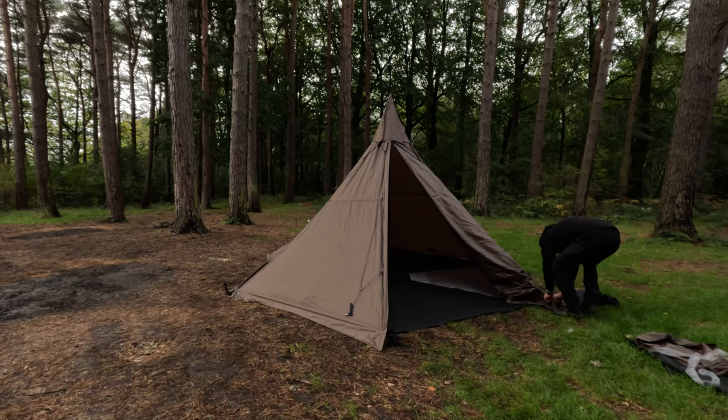Really happy with that. Groundsheet nice and thick. The hydrostatic head is there - a few more of the tent specs on the tent label. No water came through, the water was just gliding off it. Really happy with the tent. All in all very easy to put up - so simple, no instructions needed. Peg it out, put the pole in, different tension points and that's it. The inner room is nice and easy - you've got a bit of movement on it, tension on the top, one clip, done. The centre pole itself has a lantern hanger on it, very good. The groundsheet is very thick and the fire retardant piece is very thick as well, so the groundsheet doesn't let any water through. Heavy duty and will last a long time with chairs and wear.